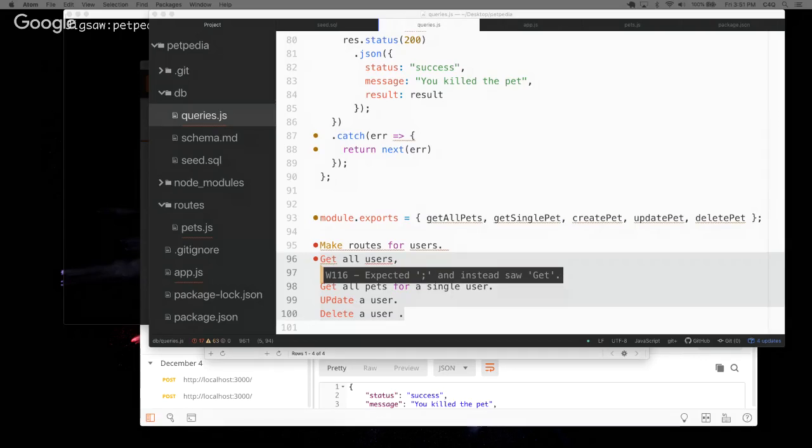Oh, right, yeah. Where are you at? We have. Oh, no. I don't want to like make the database again. That's not what I wanted to do.